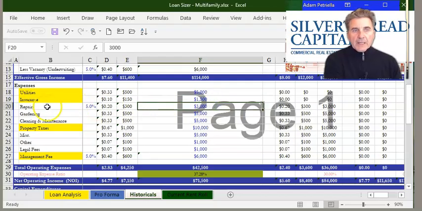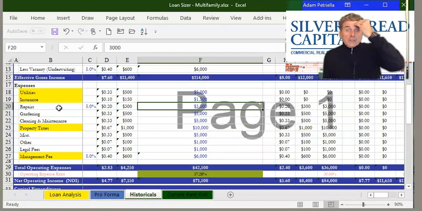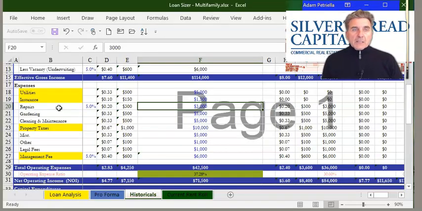Now keep in mind, if they had a particularly bad year, the year coming up, the pro forma for the year coming up, 2020, may not be as bad. So we would have a normalized repair bill for that particular apartment complex, and we would look at the historicals, and then we would determine what that might be. It might be $250 a unit a year, and you can go off of that number. If it's an older property that's in disrepair, the bank might adjust that, or the appraiser might adjust that. So it's sort of an extrapolated number.